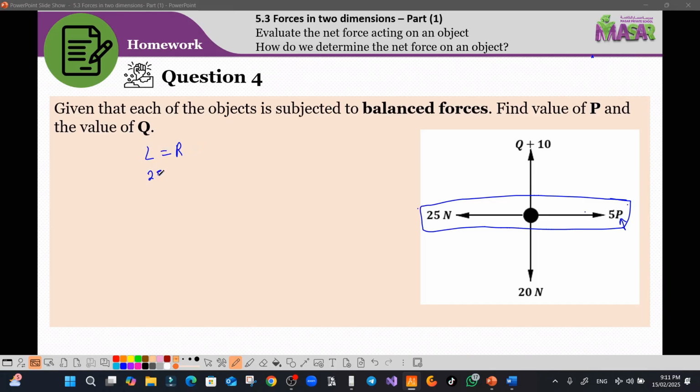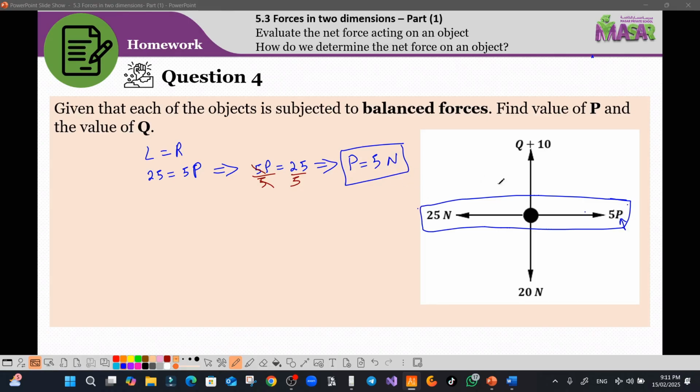On the left, we have 25. On the right, we have the 5P. Now we can swap between them without changing anything. Now, finally, we just divide over 5 to complete the isolation. And we know that 25 over 5 is just 5. So if the P is equal 5, then the system will be balanced horizontally.